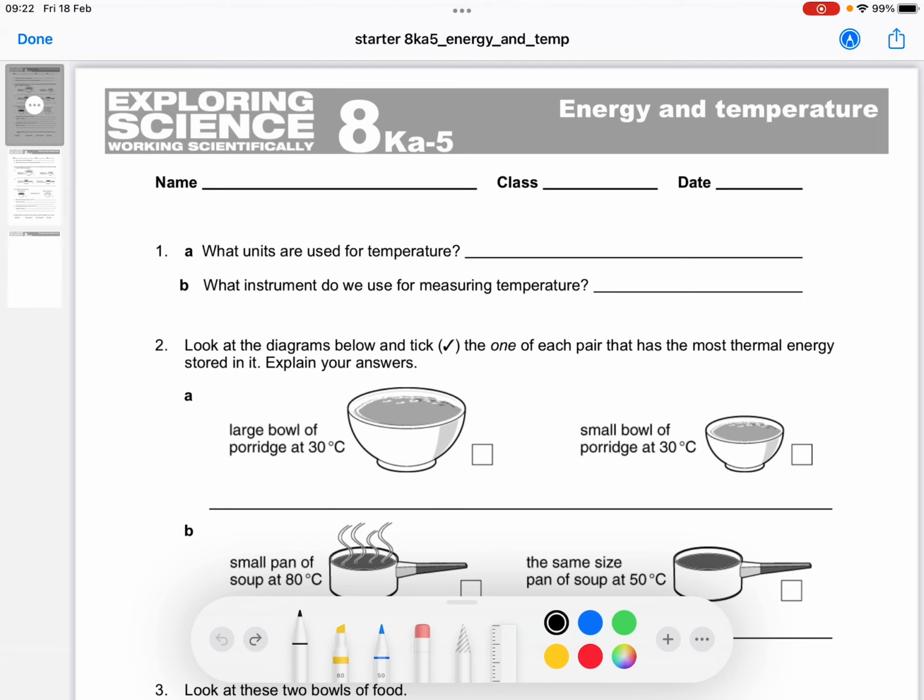I also know I have your books. They're sat in my classroom at school, so everything you do today will be on paper. I know that's not an issue, don't worry. But as I say, I'm going to talk you through the answers to the worksheet. I'd like you to mark your answers for me, please, with a different colour pen.